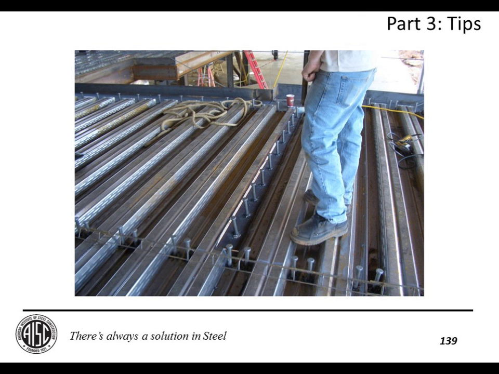Right here is a good picture. In this case, we have a member that is parallel to the deck, that the deck did not break over correctly. So there was not a low flute right where we needed it to be. And the contractor cut the deck back off and added a closure strip. So they did a good job. I don't see this happen often, but it's a good way to go about it.